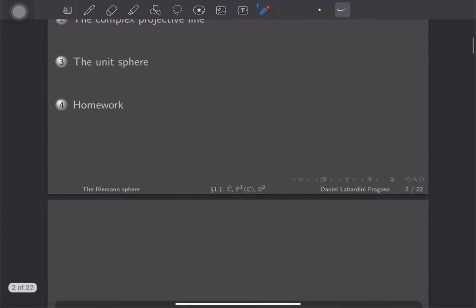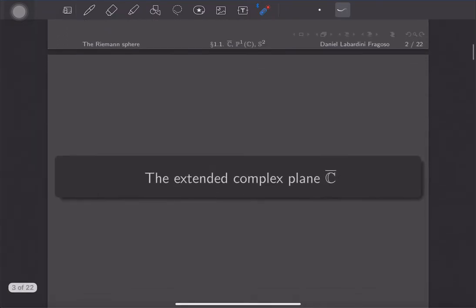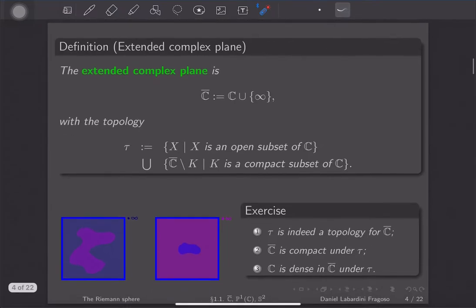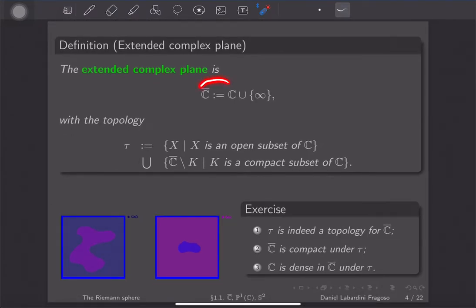So let me start talking about the extended complex plane. As I said, the extended complex plane is the result of adding a point at infinity to the complex plane. I think there's not much to say about that, right? One can try to visualize. You see a sketch like, okay, so this is the complex plane, and the other point is just outside, and it's in a way infinitely far away, right? So this is one way I like to visualize it.